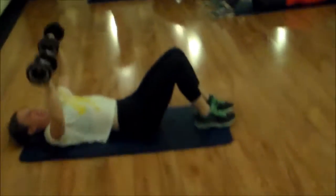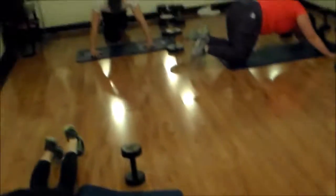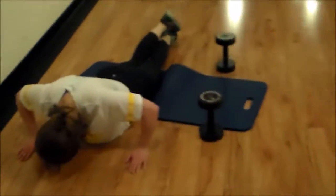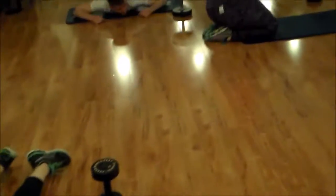Here we go. Give me six inches in the push-up position. Six inches. Hold for 10 seconds. 9, 8, 7. A little farther, Rui. 6, 5, 4, 3, 2. Give me six push-ups. Six push-ups.